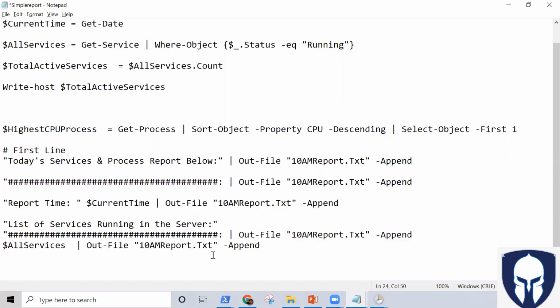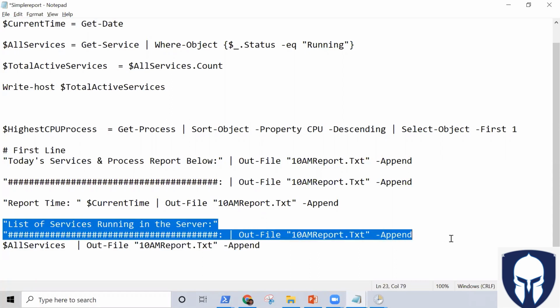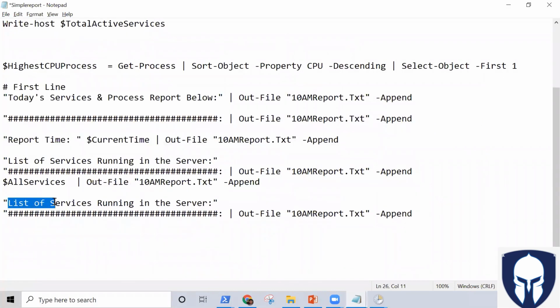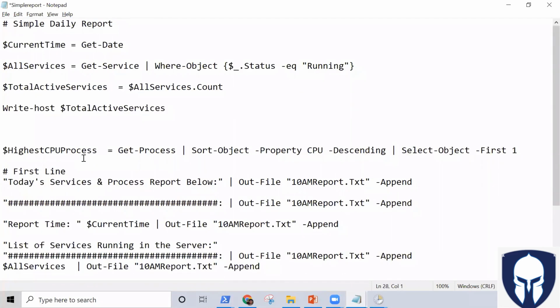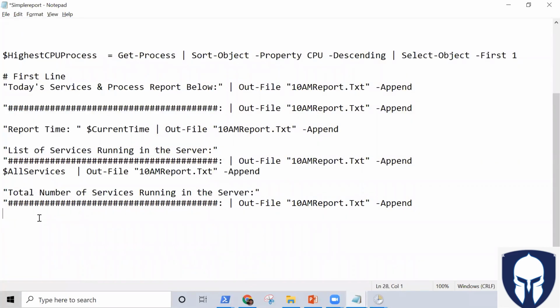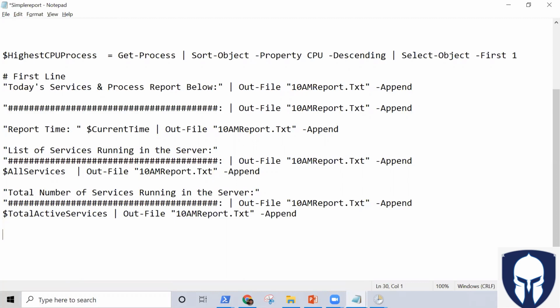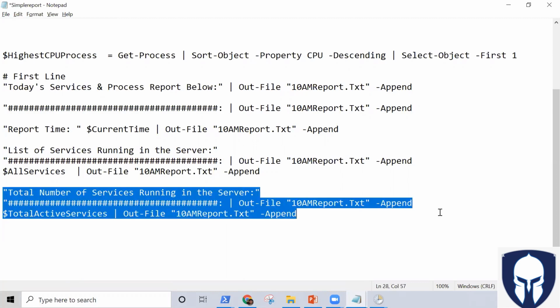I'm going to pipe it here, and then again, this is total number of services running in the server, and that is total services, and pipe it to the same one.